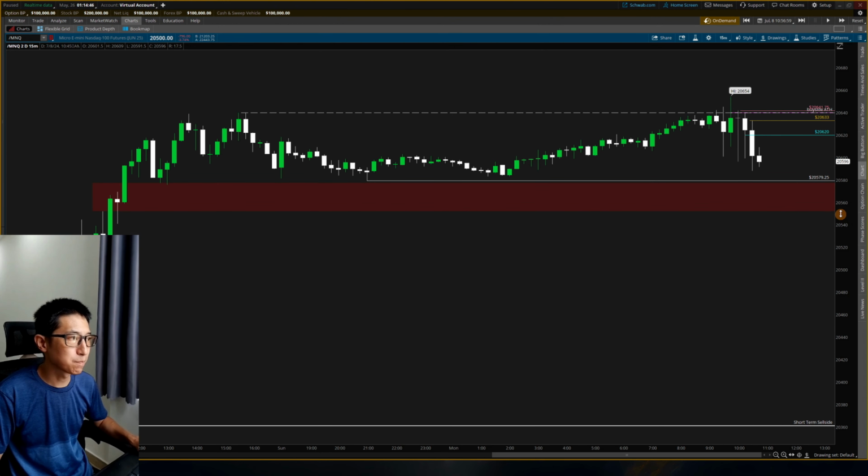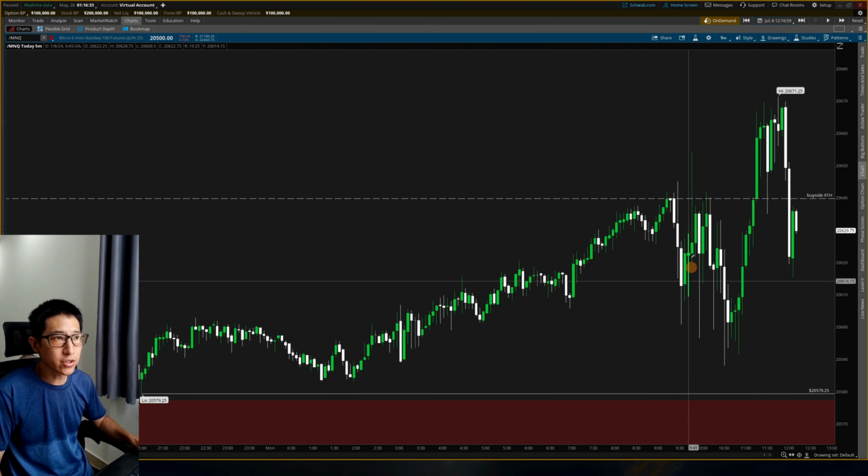So here is what it looks like at 12:15. We just ended up rallying up, creating a new high of the day, and then we dropped down again. So even though we are getting big candles, it's still kind of choppy, right? Because you can see at 9:30 we opened down, took the sell side, went up for the buy side, took the sell side again one more time, went up for the buy side. So pretty choppy, kind of seek and destroy. We'll see what the rest of the day looks like, and then we'll move on to July 9th.